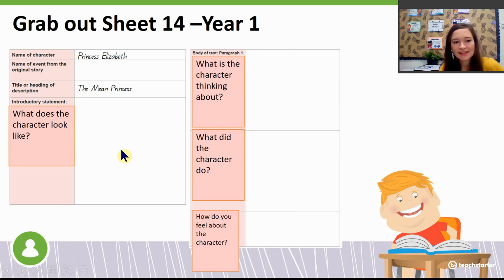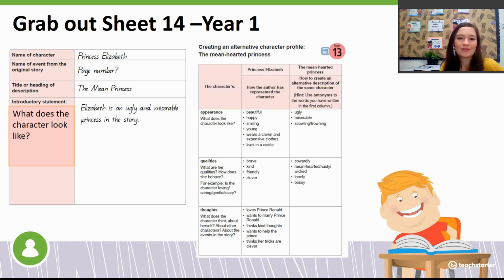So you'd say Elizabeth is an ugly and miserable princess. Okay? So borrow the words from the sheet. So I've done that here. So here's ugly, miserable, scowling, frowning. So you put some of those words into a sentence. Remember your capital letter and your full stop at the end of the sentence. If you are feeling creative, you might want to use an exclamation mark. Okay?